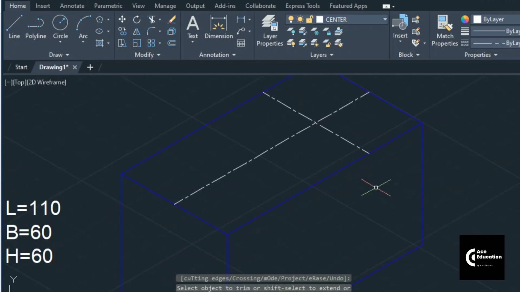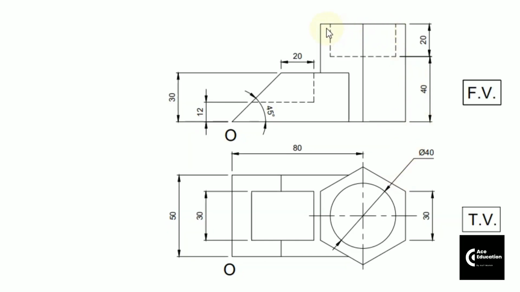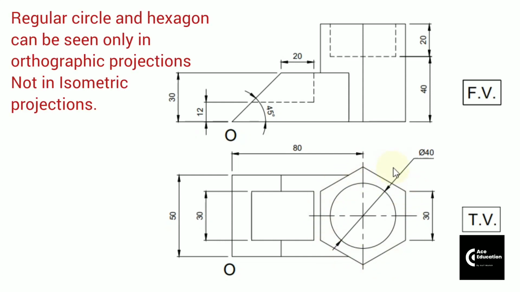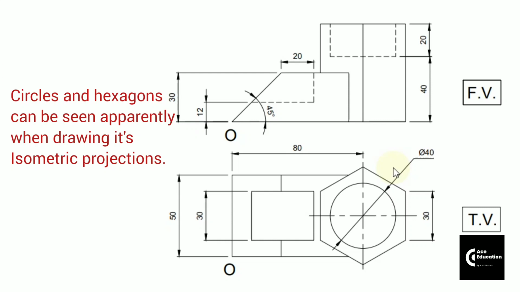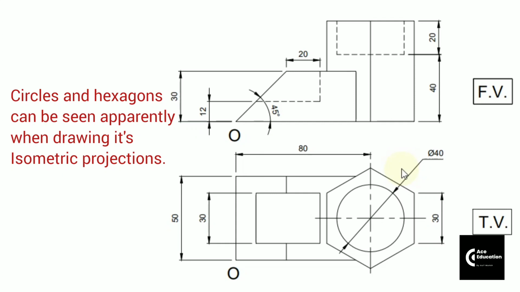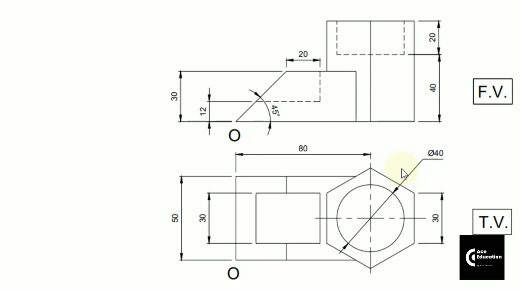Now these two center lines we have drawn on the top profile, and on the top profile we can clearly see this hexagon and this circle. But this regular hexagon can be seen only in orthographic view when you are looking in perpendicular directions. Once it is tilted, it cannot be drawn as a regular hexagon. So to draw how it is tilted, or to draw its projection in isometric view, you must draw this regular hexagon in extra space, and then by taking measurements from that regular hexagon, you can draw its projection in our isometric view.